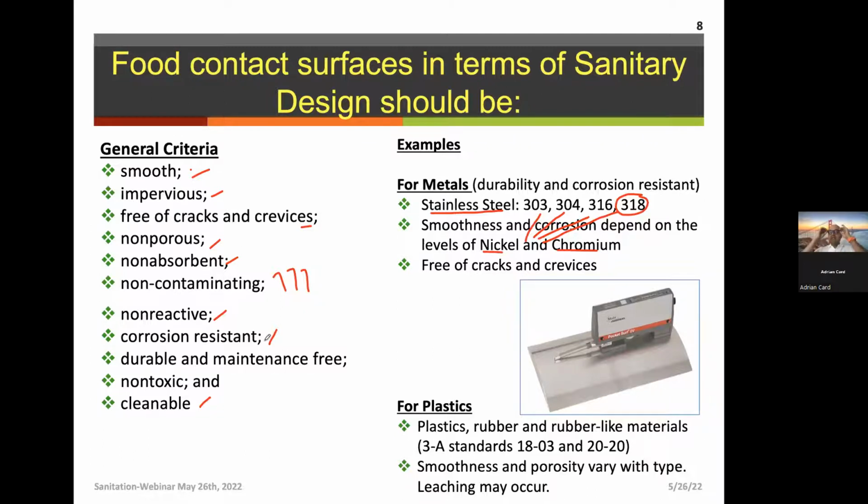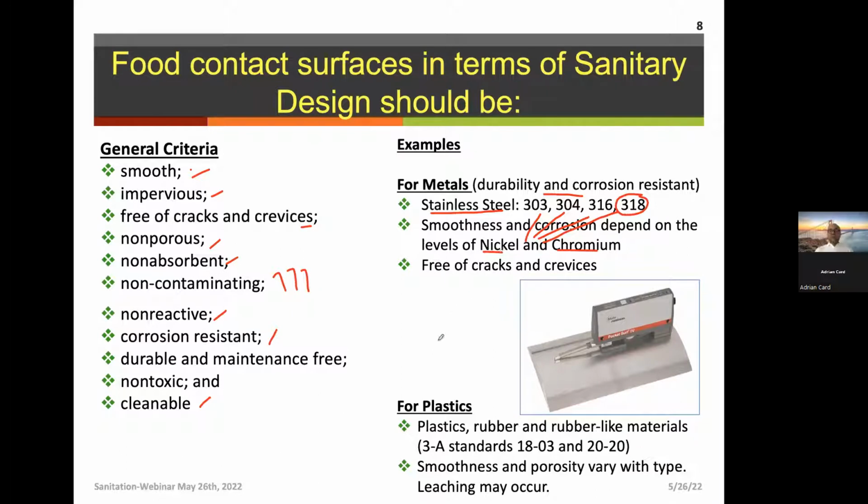So what we see many times when we go to facilities is stainless steels from lower grades, and therefore pitting, shaving, cracking, or things like that happen. This happens in stainless steel specifically because the amount of nickel and chromium in those types of stainless steel is much lower, and therefore it is more susceptible to the type of antimicrobials that we use in facilities.